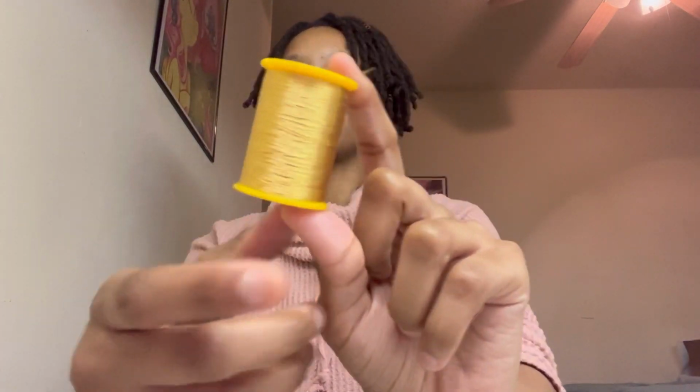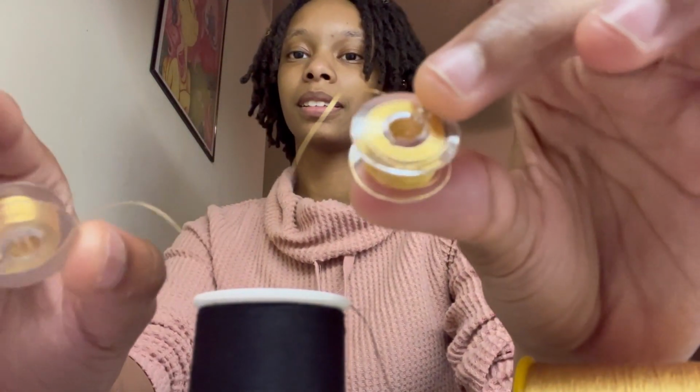First, I want to say that my machine already threaded it with some gold thread, and also I got some black thread as well. Put them on the bottom bobbins just to make sure that when I started sewing I didn't have to worry about any of that type of stuff. So I got 2 gold and 2 black bottom bobbins for my sewing machine.